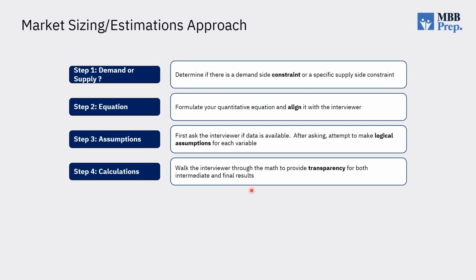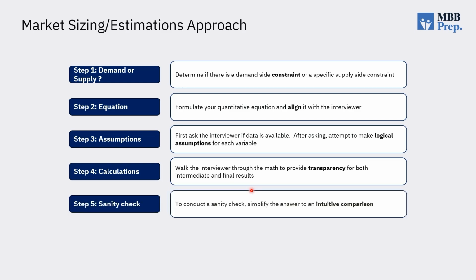Also, what I would recommend is that you walk the interviewer through the entire math, voice over the intermediate answers, or at appropriate junctures, provide him the intermediate answers. Because often what happens is that candidates take a minute or two, go silent and then come up with a final answer. But at that point of time, the interviewer doesn't have a way to correct you, or understand where you went wrong. So it's always important to provide intermediate results to the interviewer so that he can guide you if you go wrong somewhere in the middle.